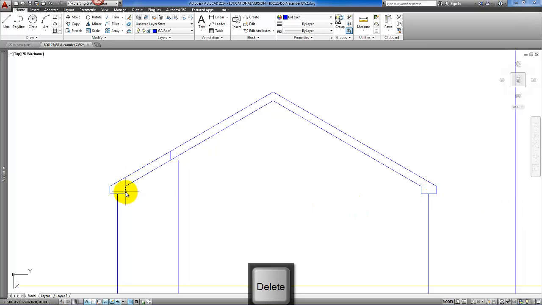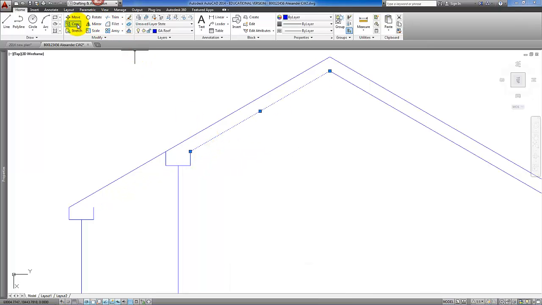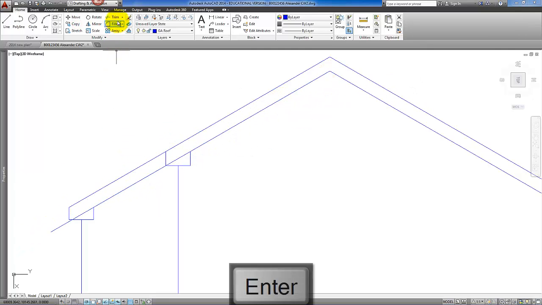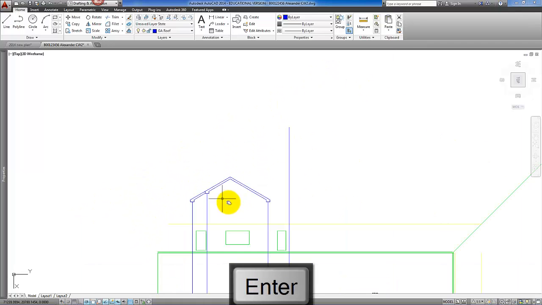As well as that, then we can copy this line up in its relative position, and that will allow us to fill out the other lines, and then we'll just copy that line down and finish off the fascia on that side.